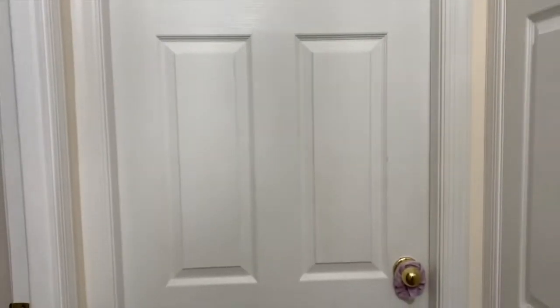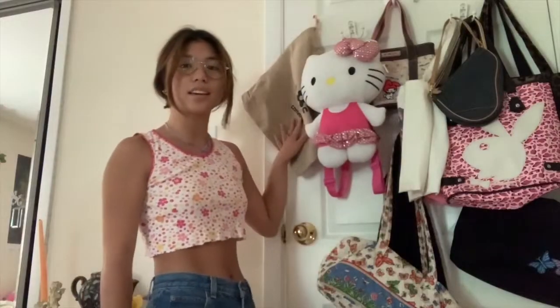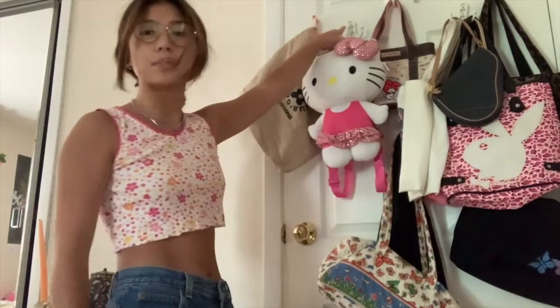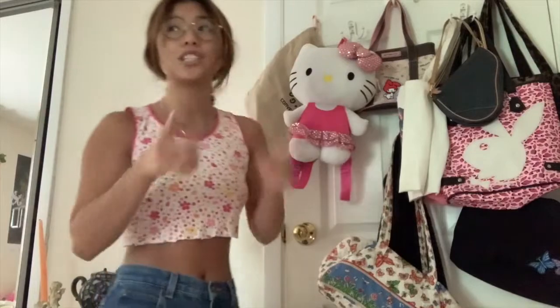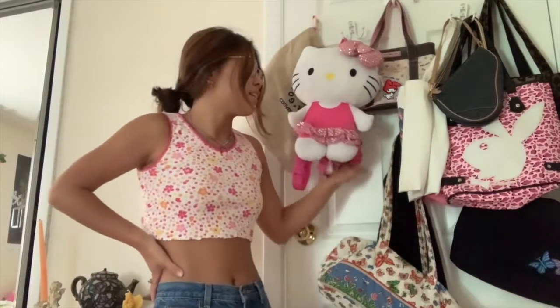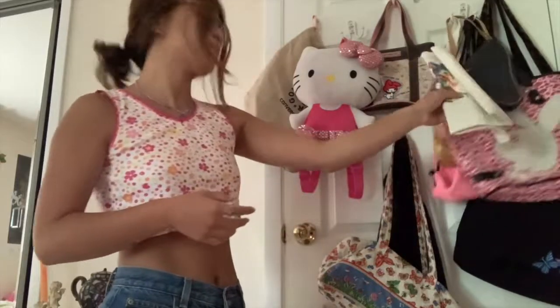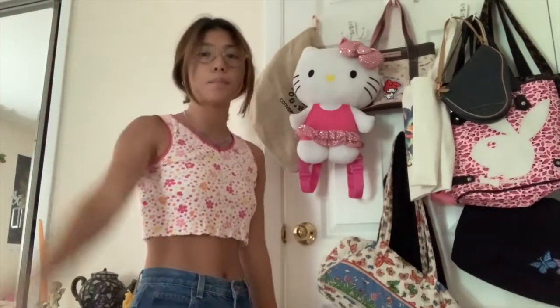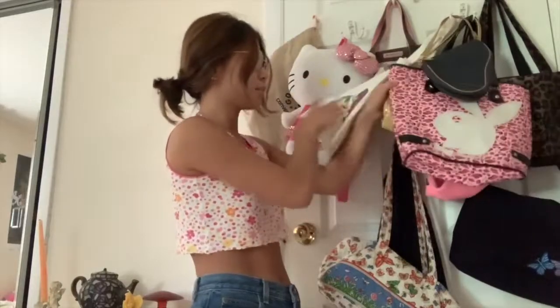A quick overview first — this is my door and then an overview of my room starting from the entrance way area. This already had hooks from whoever was in the house before me, and I put some of my bags on here. Originally I put all my bags on these hooks and I literally couldn't even open my door. I have so many bags, so I just have a few here — my kitty bag, some bigger tote bags, a playboy bag.